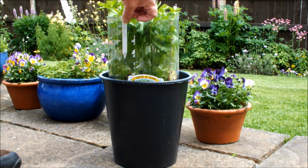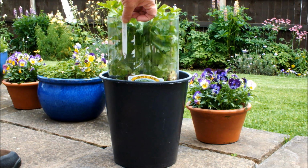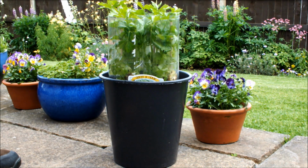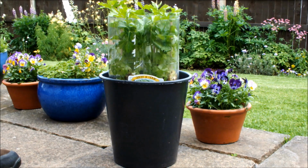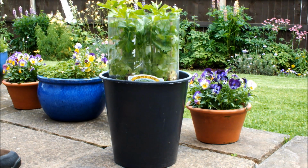It was all planted on the same day, came out of those same cells that I got from the garden centre. Celery in the raised bed, 5 inches tall. Celery in the 10-inch pots, about 10 inches tall. Come on, something's going on here. Is it these things? What do you think?